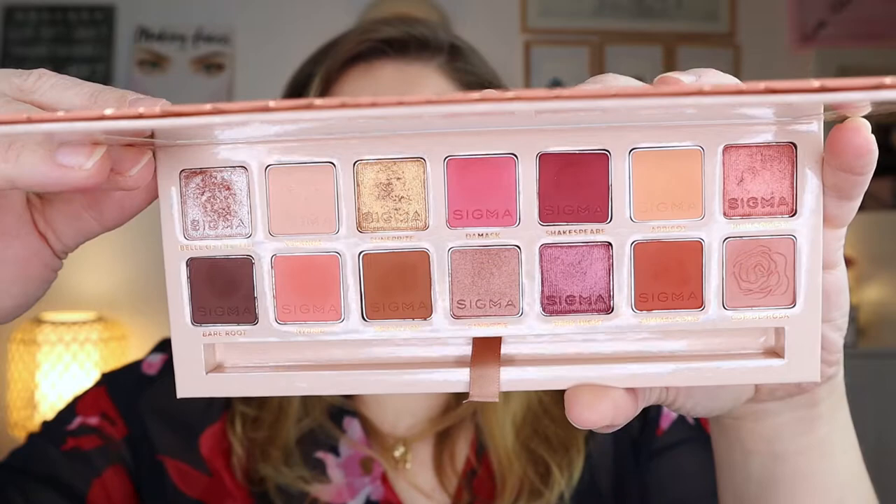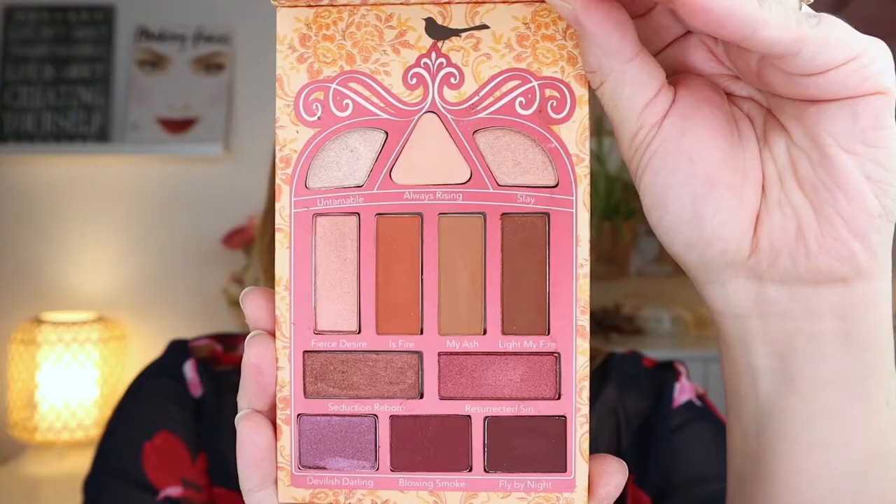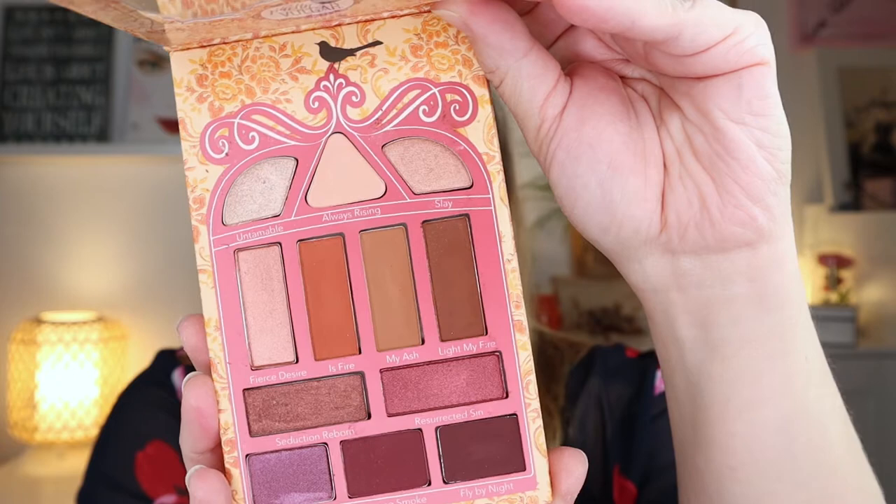From Sigma I have the Cordo Rosa palette — I got this palette this year and I really enjoy it. I also got the Unchanted and Untamed palettes but they're new so I'm not putting them in this declutter series. I really do love this color story, it's a very nice palette so I'm totally keeping it. Then this palette from Pretty Vulgar — the Phoenix Rising palette. I think it's a very beautiful color story and it really surprised me in quality. I'm going to keep this; it's something I could take traveling very easily.